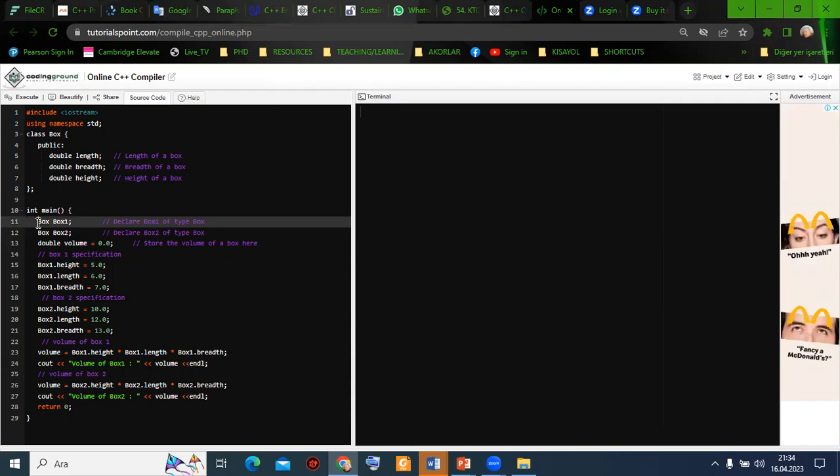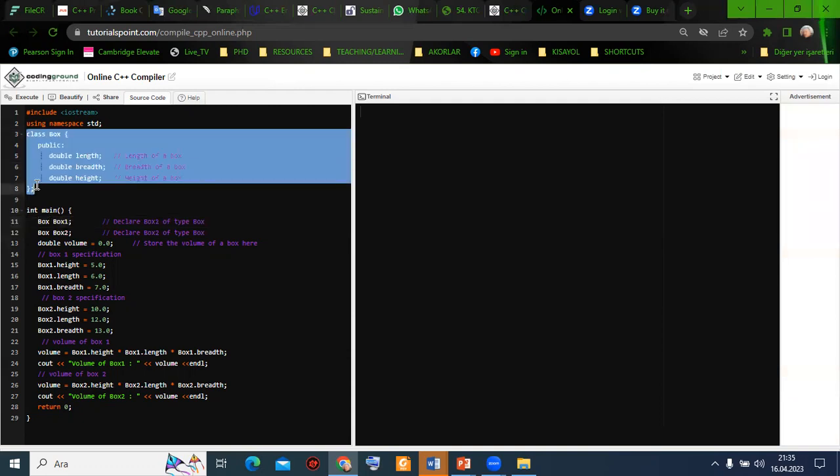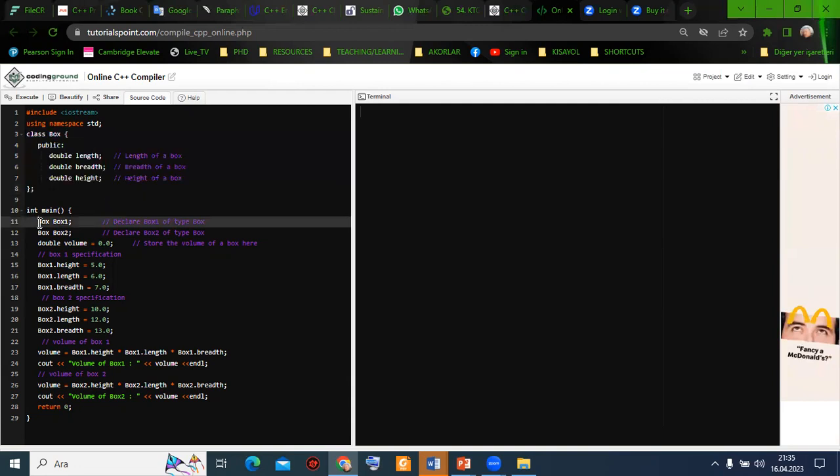And when we start by creating an object, the first thing the compiler does is check if there is a class named Box or not. So it will check, okay, there's a class with the name Box. So from the Box class, we can create a box1 object.